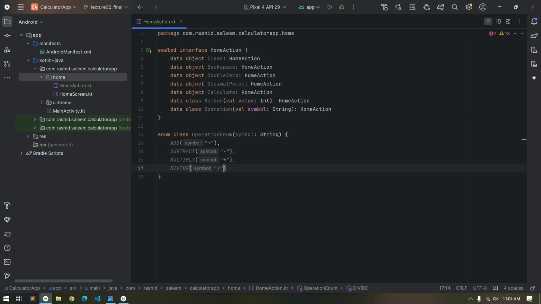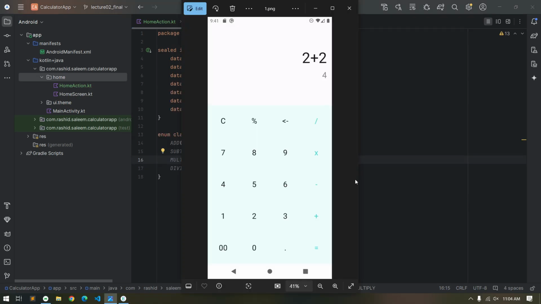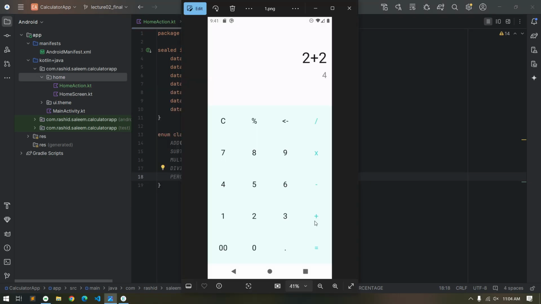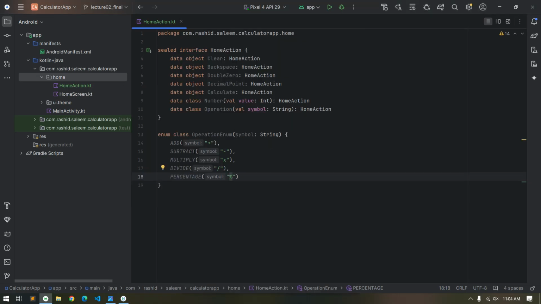Divide. Actually for multiply we use a small x here. And for percentage. Okay, so we have defined the possible operations in our enum.